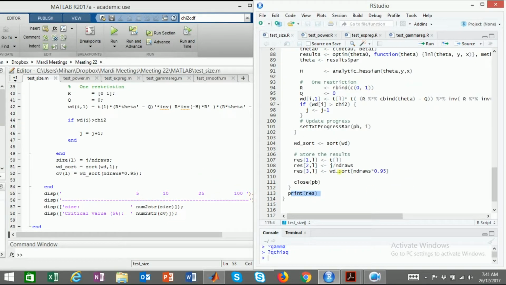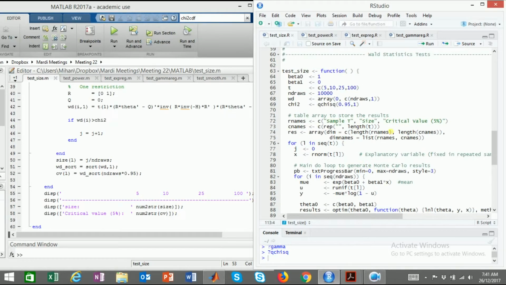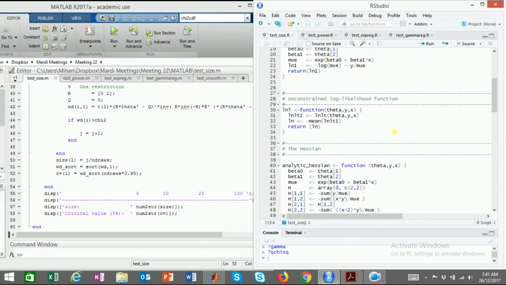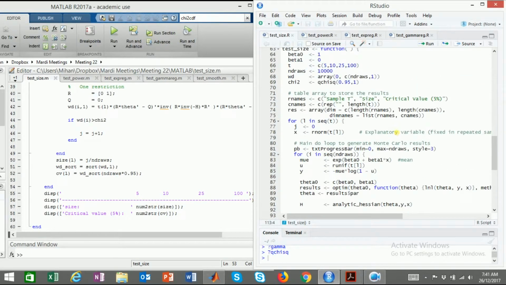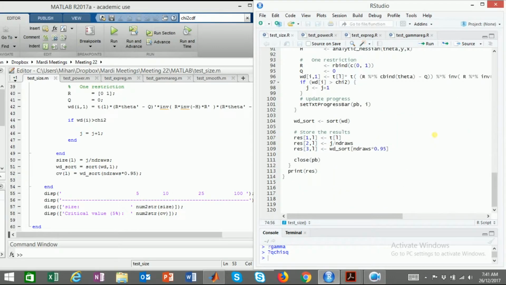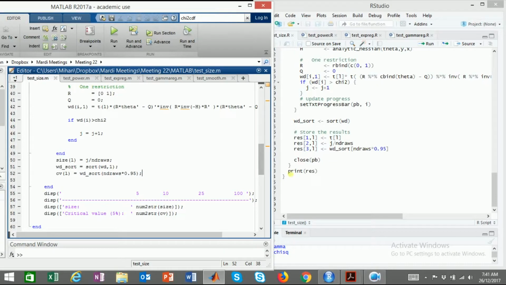This table has already been created here. Dimension, the first array dimension is, dimension names are also given. Then it will continue until the Wald distribution is not greater than chi-square anymore.